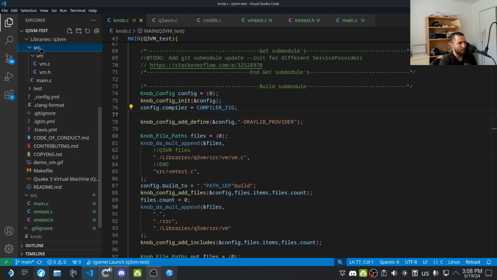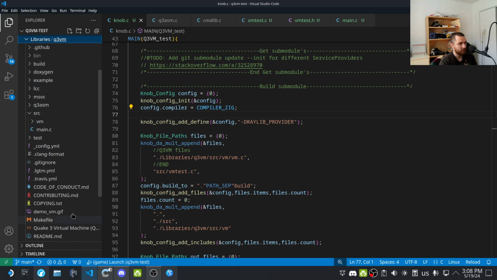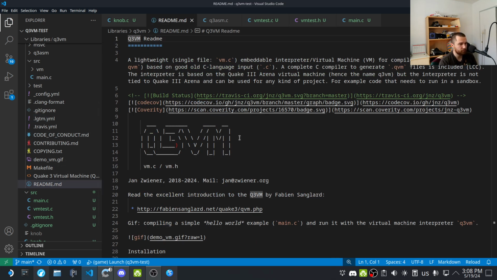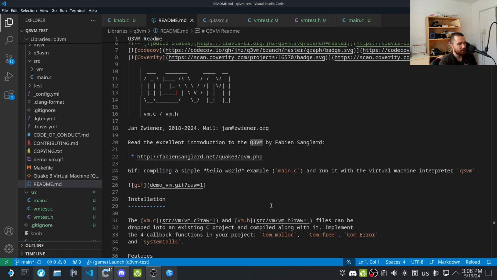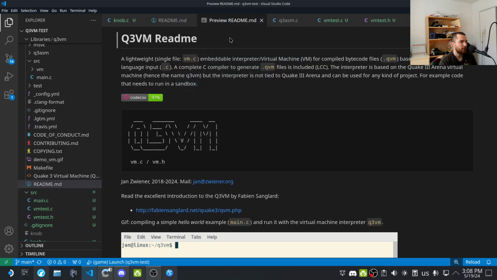Now, how it works, like I said, is if we read the readme, where are you? The readme. Oh yeah, so I'm going to need LCC. Let's have it in preview mode. Okay.